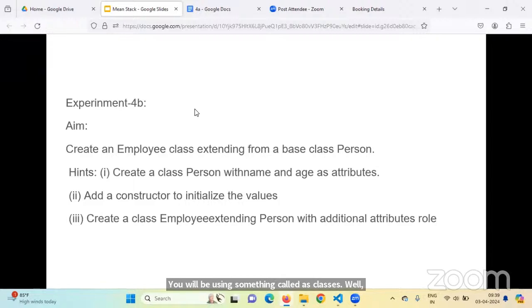So a class has fixed details related to it. If you take a vehicle as a class, vehicles generally have wheels, fuel, windows. These are some things that are generally there for a vehicle.